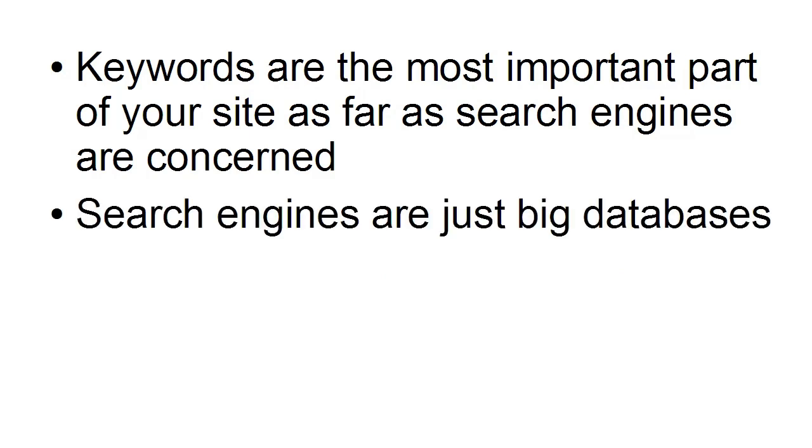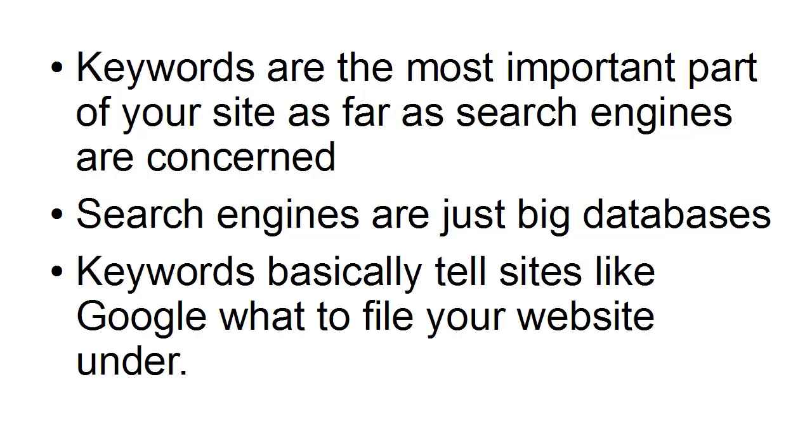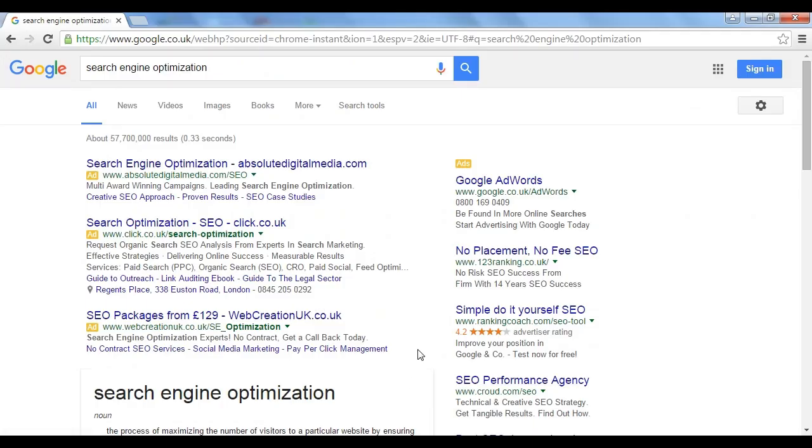Search engines really are just big databases. And keywords basically tell sites like Google what to file your website under. When you type a search term into Google or any other search engine, you're basically telling them what you're looking for. And so unless they have the keywords, unless they know what the website's all about, then they won't be able to find it for you.